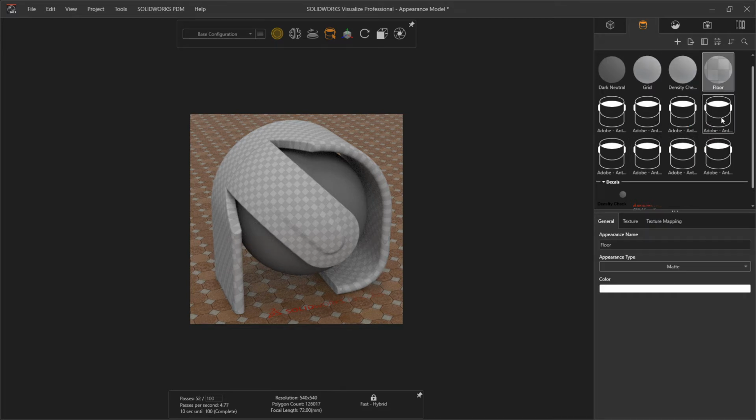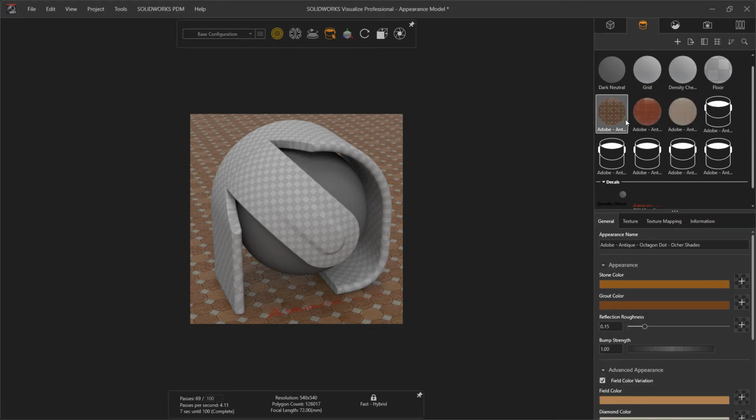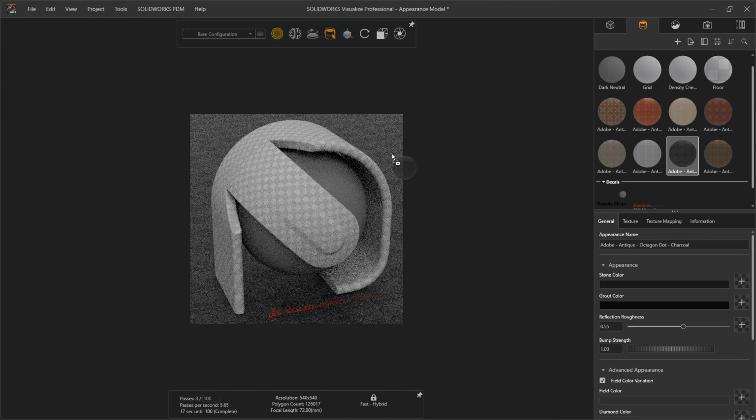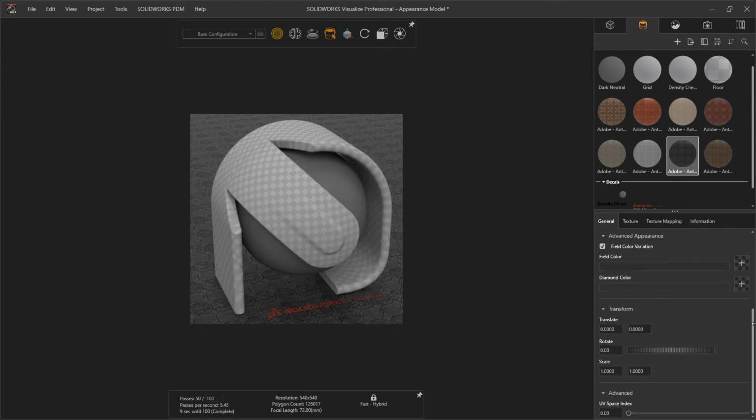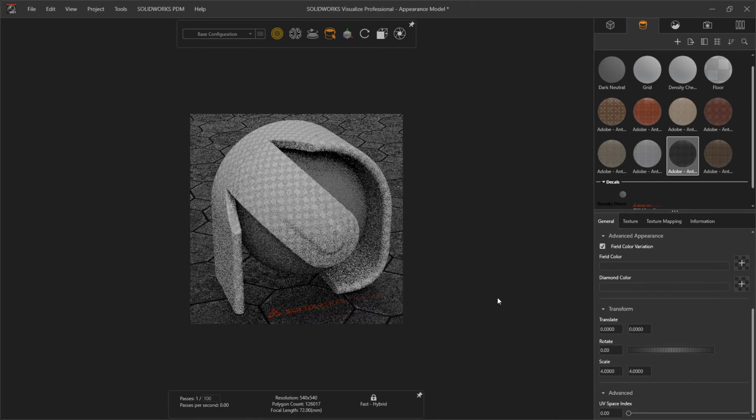So I have various different versions of the floor as it's generating these thumbnail previews here. So we could swap between any of these by just drag and drop. And then we could go and adjust things like the scale if we want to have this be larger or smaller. You can see there's some really nice information in this material.